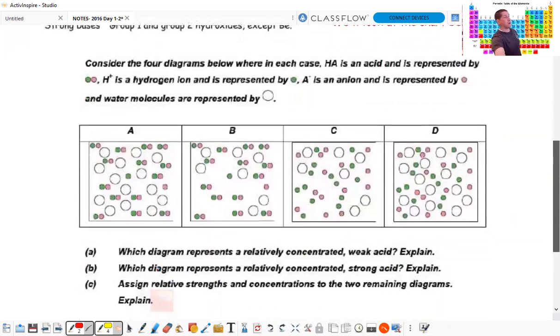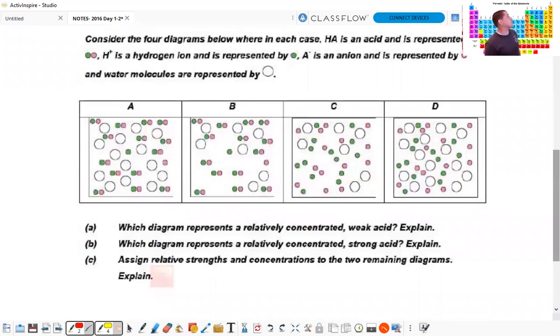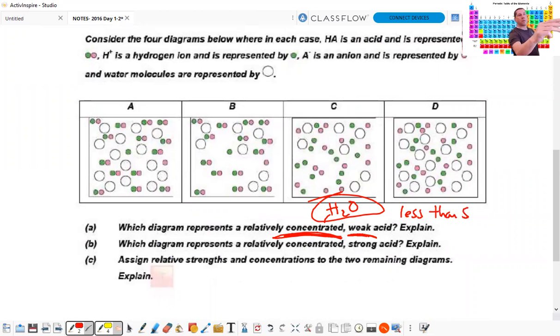And don't be confused by dilute and concentrated. Something that is concentrated is really only going to tell you how much water is there in relationship to the acid. It's still going to ionize the same amount. So it can be a weak acid, meaning it ionizes less than 5% probably, or right around 5%. You can see the last one was 0.06, but it's concentrated.